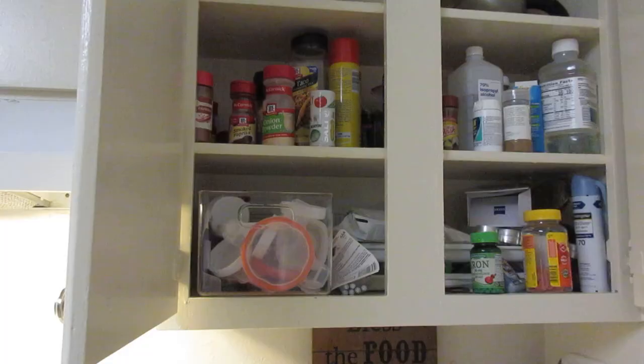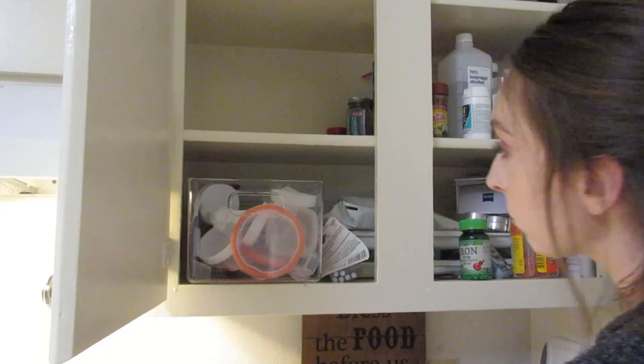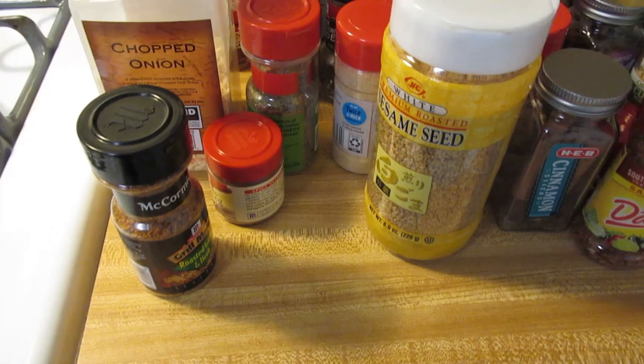Let me know if you guys have tried this before, because I really, really like it, and I kind of feel like I'm cheating on my Mrs. Meyers cleaners. I definitely will go back to Mrs. Meyers when they have seasonal products, but for right now, I just wanted to try something new that's also eco-friendly.